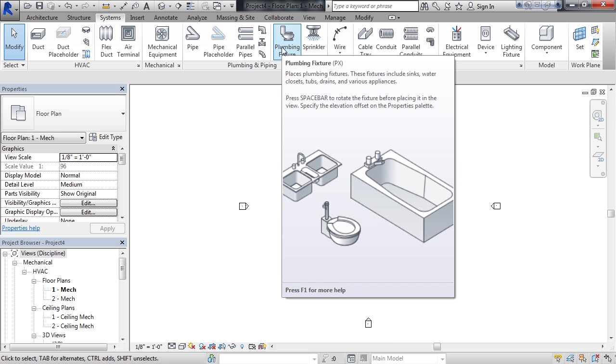Now, note there's also additional plumbing fixtures that you may have used in the architectural system. Some of those don't actually have the intelligence built into them for supply lines, hot water, cold water, or your waste lines for removal. These plumbing fixtures have intelligence so they can connect the actual supply lines and waste lines, and you'll be able to analyze the system.